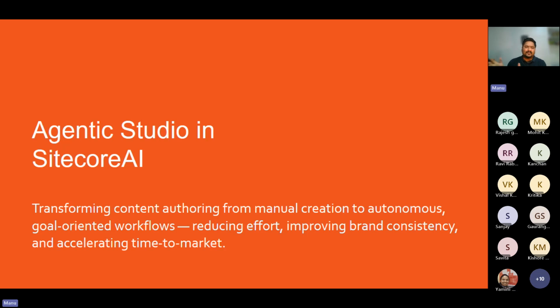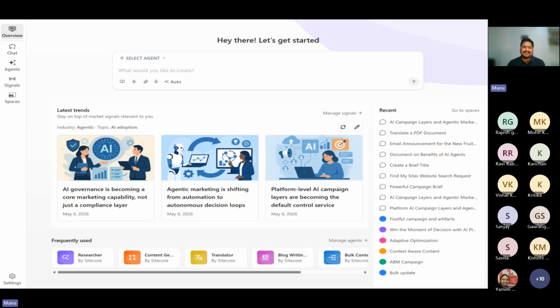That's fine. So let's move towards Agentic Studio. I think we all know Sitecore now has AI, and that has an Agentic Studio. It looks like this. We have some agents like a researcher, content generation. It's all showing here. I added a screenshot to make it easier. I'm not going to provide more information about Agentic Studio because it's available and I think you all have access, so you can go and play with it. It has more than 15 agents already ready-made, and you can create custom agents as well.